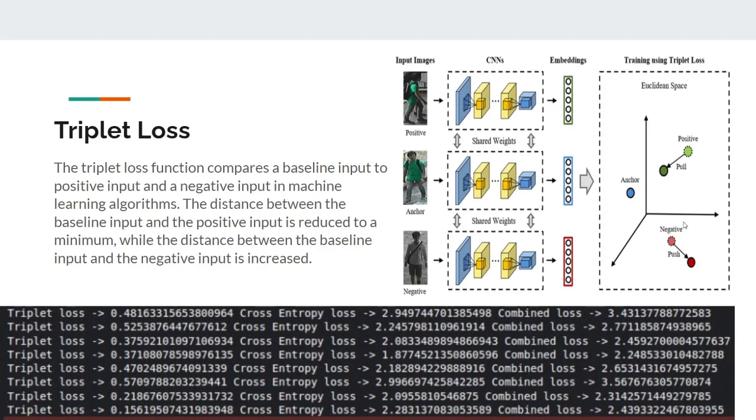The loss is defined for a triplet of images: an anchor, a positive, and a negative. The goal is to ensure that the anchor-positive distance is smaller than the anchor-negative distance by a specified margin that we have given, thus creating a well-clustered representation for similar items and distinct representation for dissimilar items. This helps the model learn discriminative features that are crucial for tasks such as face verification. And here, on a video, we are learning the different gait features in it.